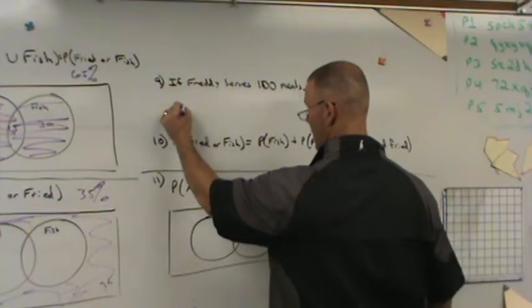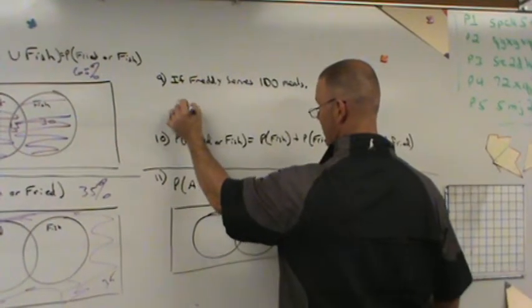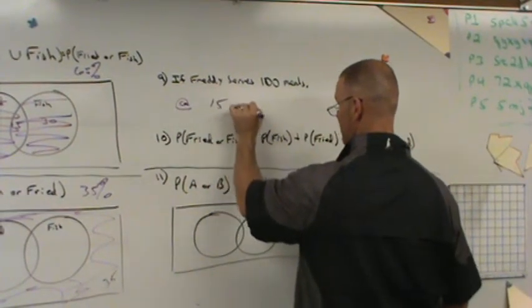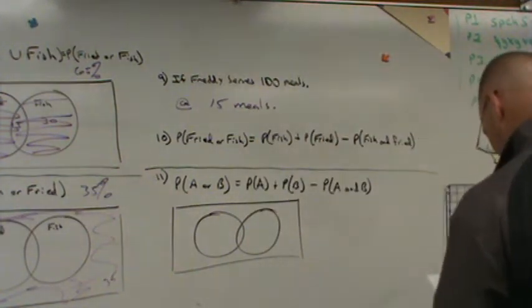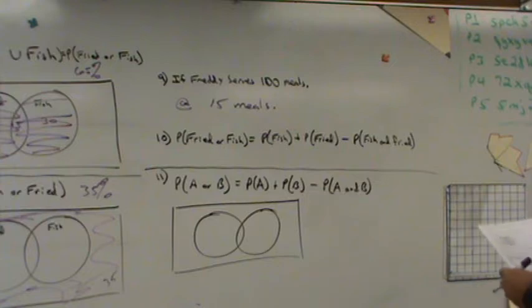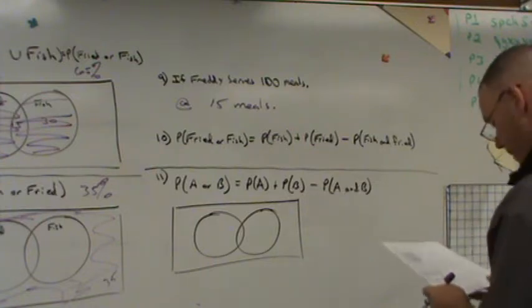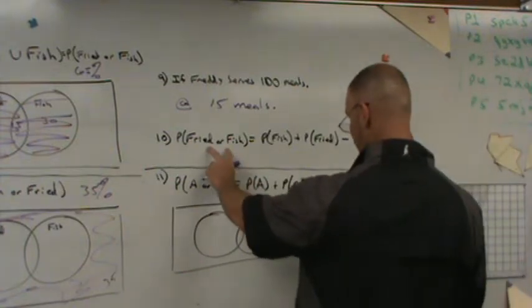So we're going to say he needs to fix approximately, the little A with the circle, about 15 meals. That's what he would need to fix. Okay? And then 10, it says, just as Freddie hoped, messing around with diagrams makes him think he discovered a relationship. Here's the theory. So what's the probability of fried or fish?